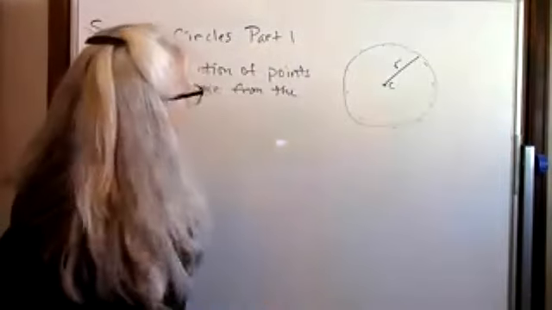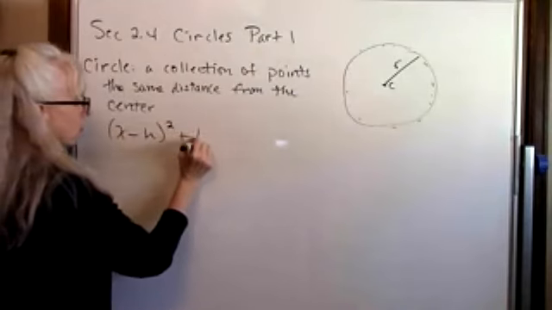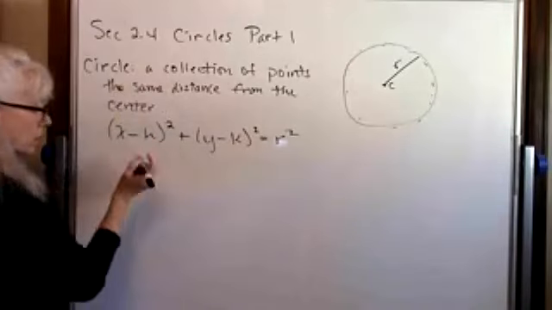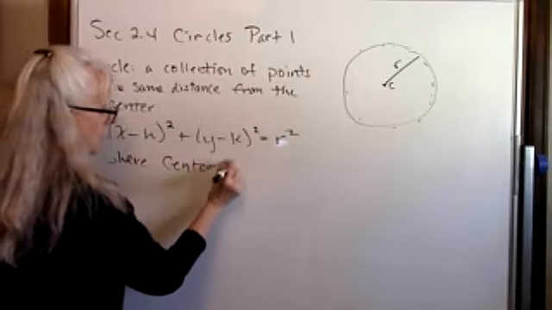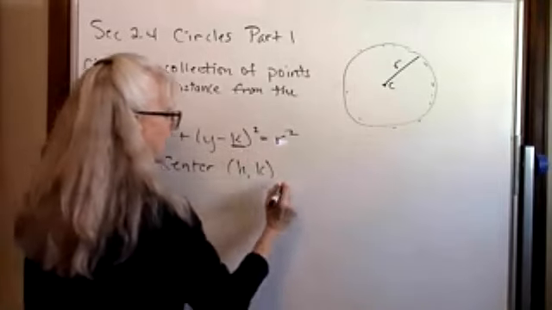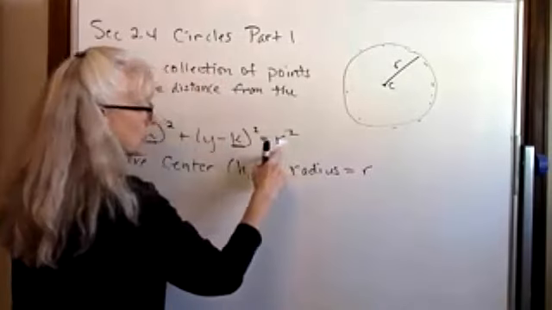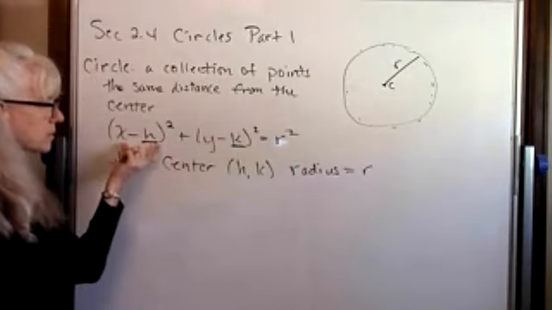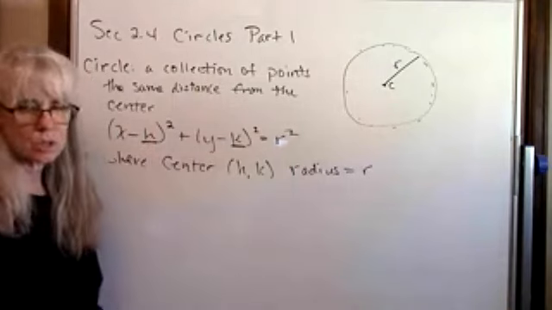So the standard form for the equation of a circle is x minus h quantity squared plus y minus k quantity squared is equal to r squared, where the center is at the point h comma k, coming from this h and this k, and then the radius, that's that distance out from the center, is equal to r, which is the square root of that constant, whatever it is. It is important to note that because you're pulling these items out of the parentheses, notice the sign change. Here it's a minus h and here it's a positive h, so be careful with that.